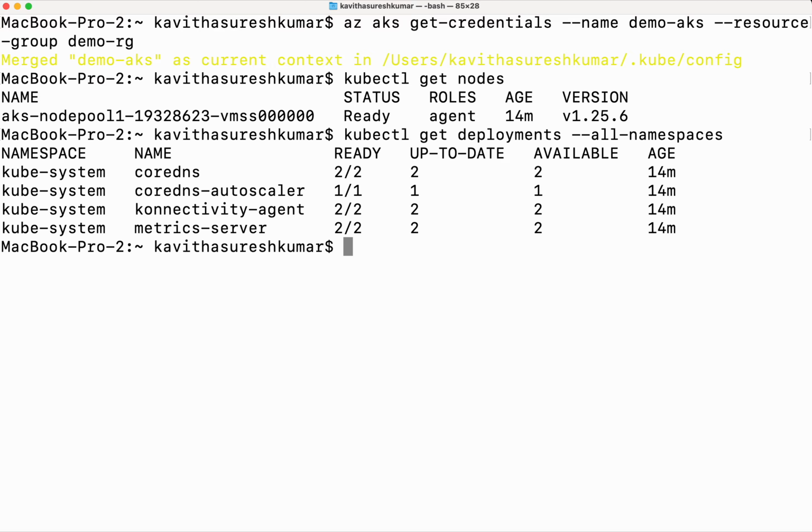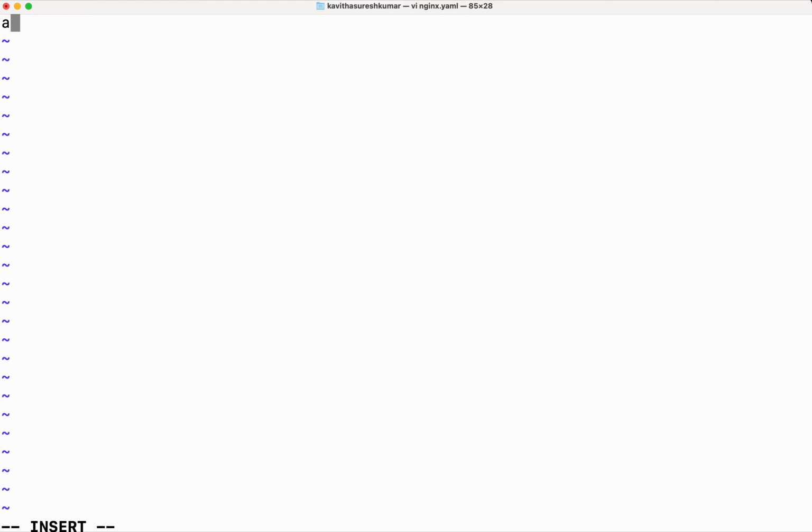Now let's create a deployment YAML file which is going to deploy an Nginx pod, and that pod we will deploy in the default namespace. API version, client. Now we need to give the metadata. First we need to give the name. The name we will give is nginx-deployment.